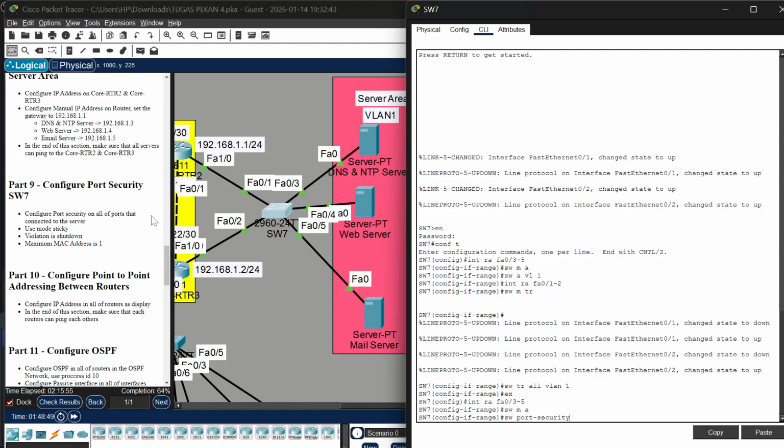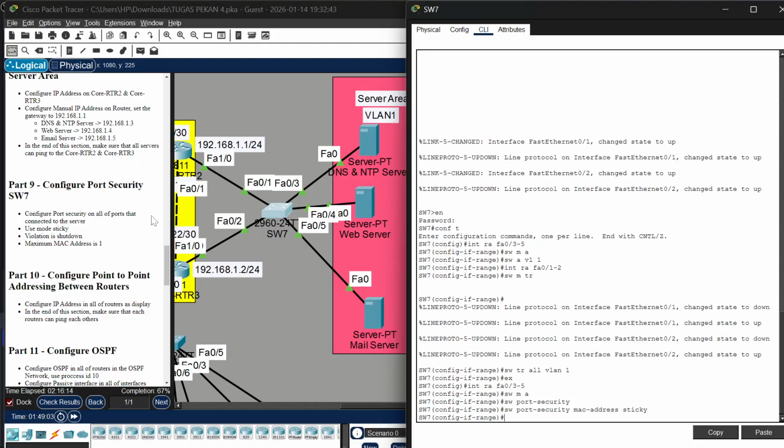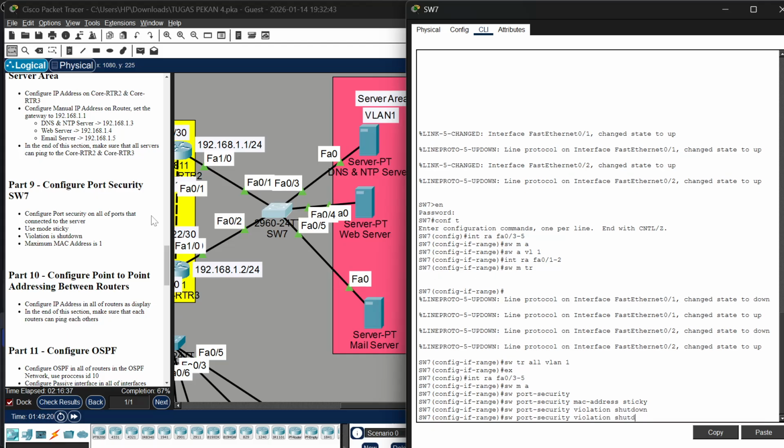Switchport port-security. Okay. Violation. Maximum address is 1.